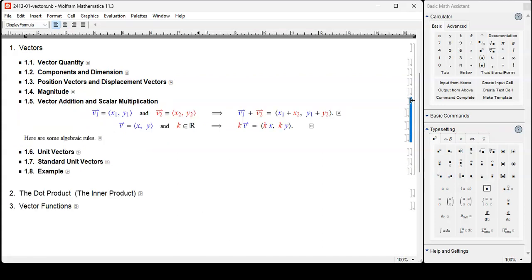And finally, I think we discussed vector addition and scalar multiplication in terms of coordinates. We can just add up the coordinates, x coordinate and y coordinate separately. If you have z coordinate as well, do the same. And scalar multiplication is equally as easy. Just multiply k to each component.